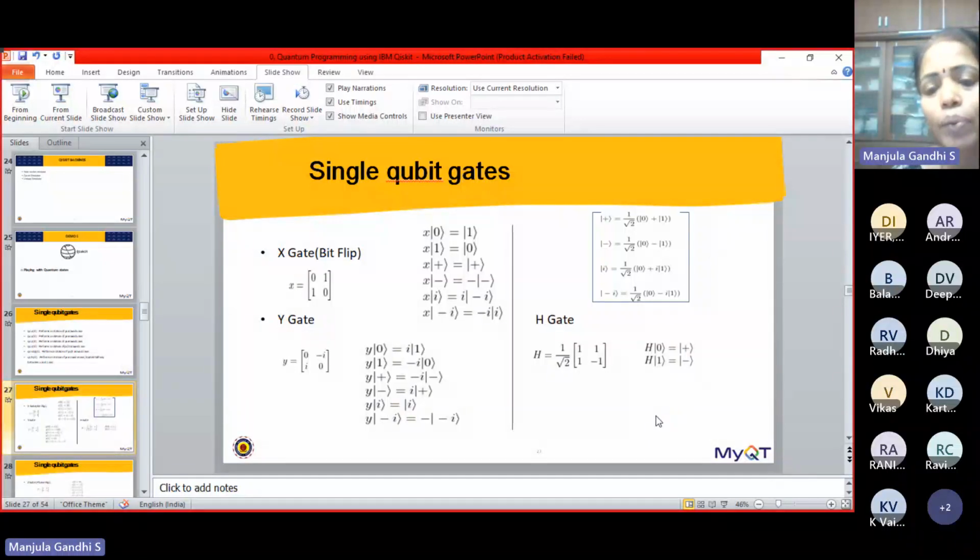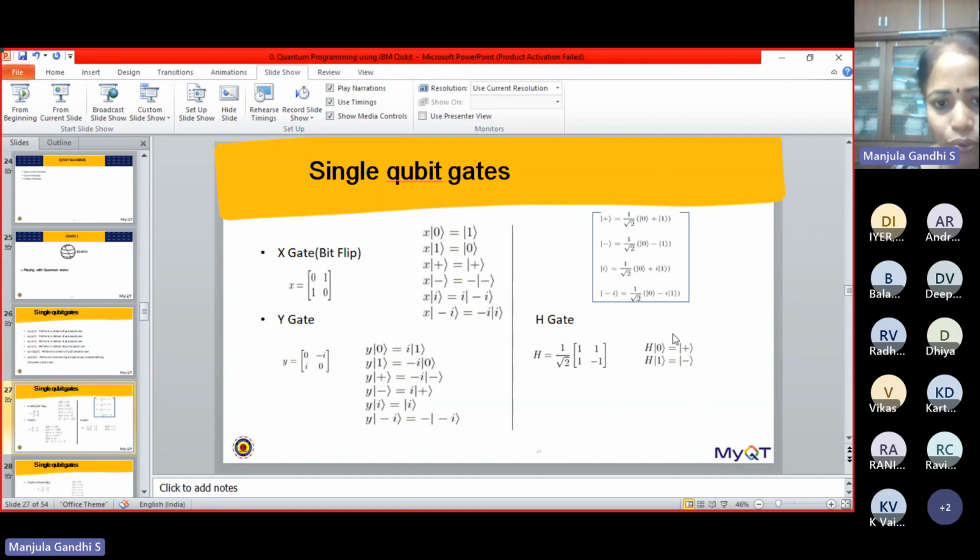This slide is again a very important slide. You can note it down so that you can use it later on. So your plus state, how do I obtain my plus state? If I'm starting from ket 0 and I apply a Hadamard gate, I'll move on to the plus state. Again, if I have my H gate and my input is 1, applying a Hadamard will take me to my state minus. This again I'll be showing you in my demo.